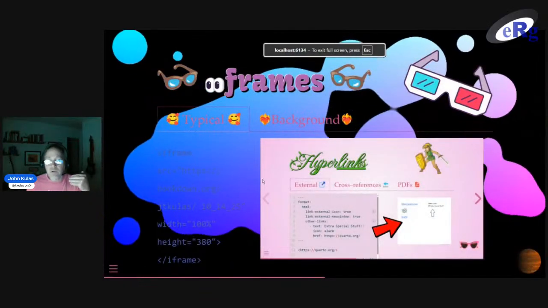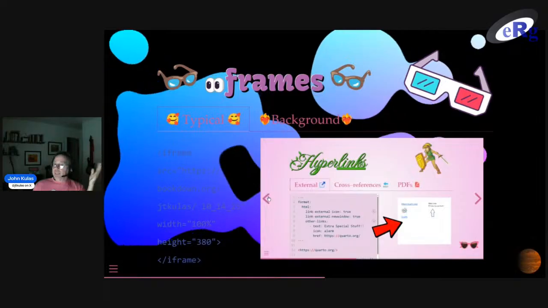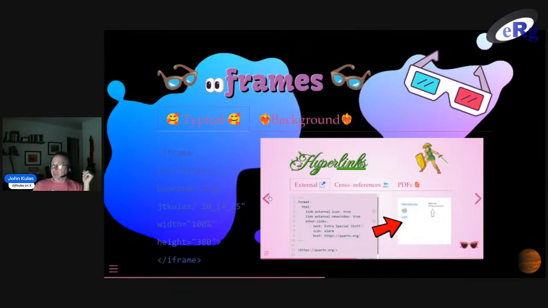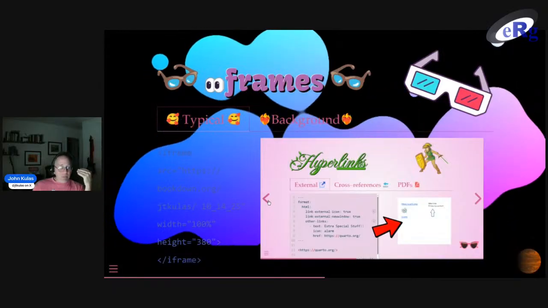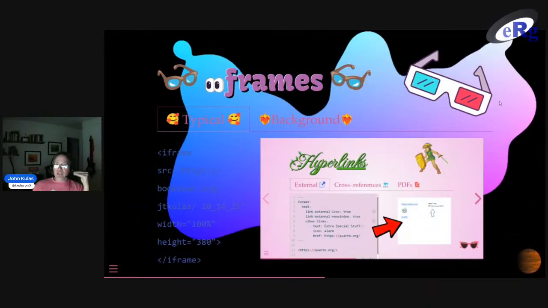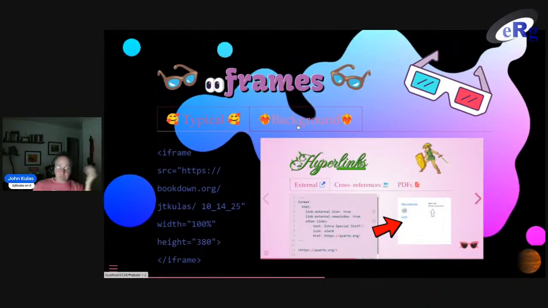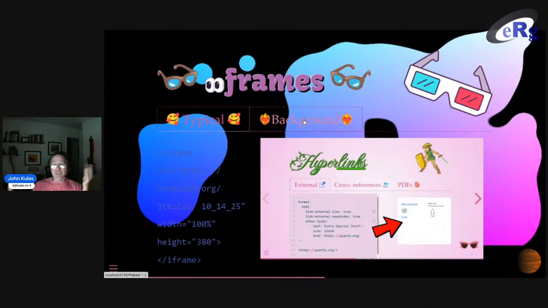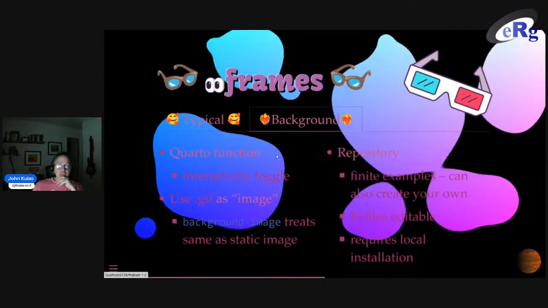So that was iframes, and that's the typical way iframes are used, is just to embed something else. And since we've been using slide presentations, we thought we might as well slide that. You can embed an entire website. You can embed images. You can embed moving images.